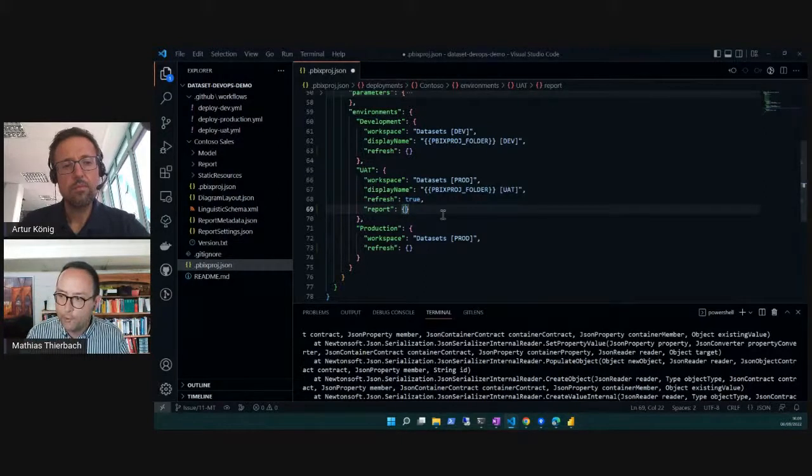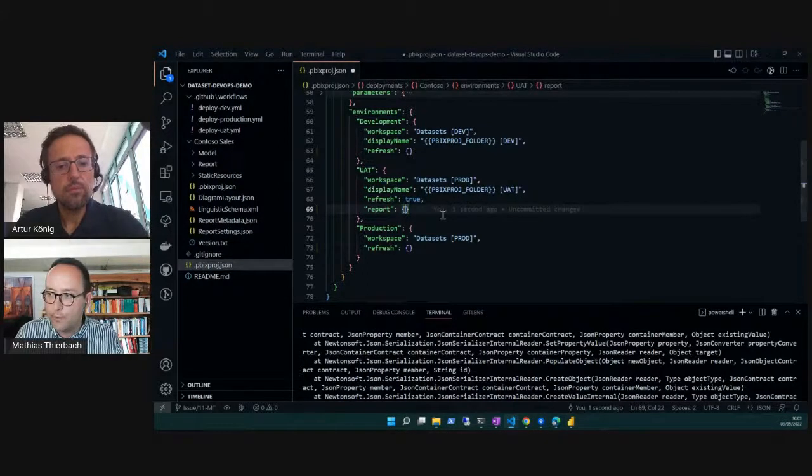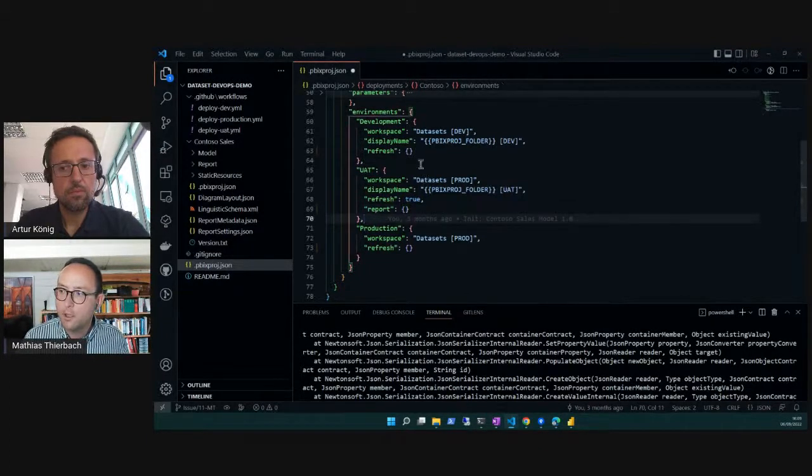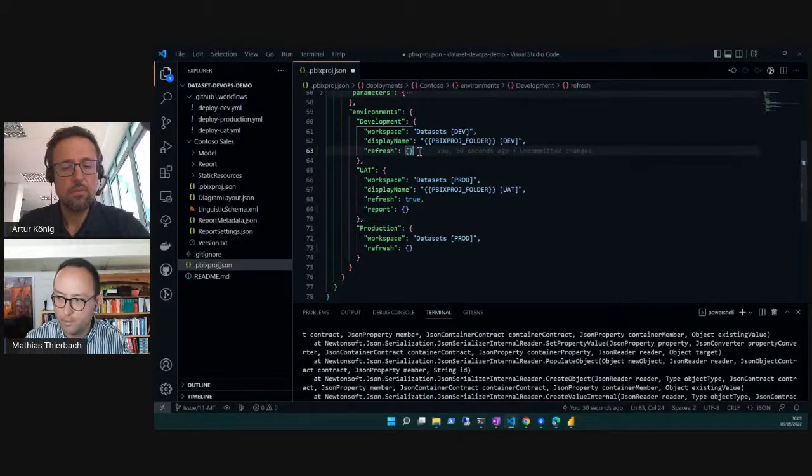So, for instance, for different environments, you could set completely different refresh types. You could switch between full and automatic, for instance, or in specific environments, you could disable or enable certain tables or partitions to be refreshed. And so that's why it needs to be declared as an object now, because we could potentially put relatively complex information in here.